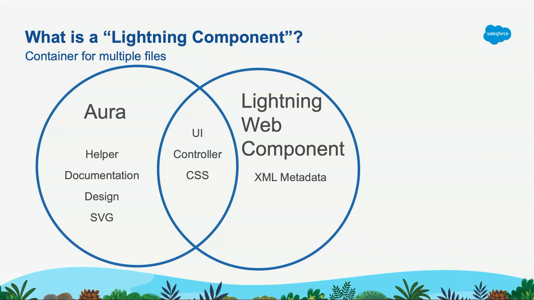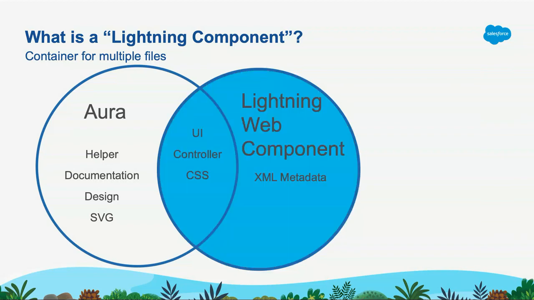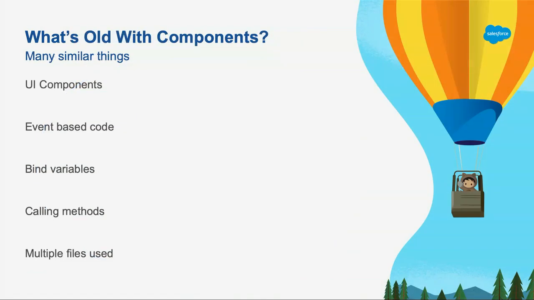And so when we hear the term Lightning component, it could be Aura, or it could be Lightning Web Component. We're going to focus on Lightning Web Component today. It's just a bunch of files that know about each other. Right? So like I said, we're focusing on the LWC side of things today.